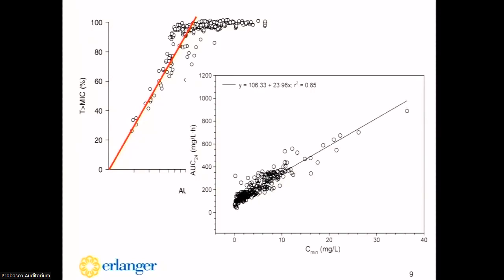Now let's take a look at the relationship between linezolid trough values and the 24-hour AUC. And it's shown from a 2010 observational study conducted by P and colleagues. And the study found that in patients with multi-drug resistant gram-positive infections, linezolid trough values were linearly correlated to 24-hour AUC values. So when we couple these together, it's vastly important to the feasibility of linezolid TDM, as this shows us that trough values should closely correlate with 24-hour AUC values, and this allows us to make inferences on efficacy based on trough values.